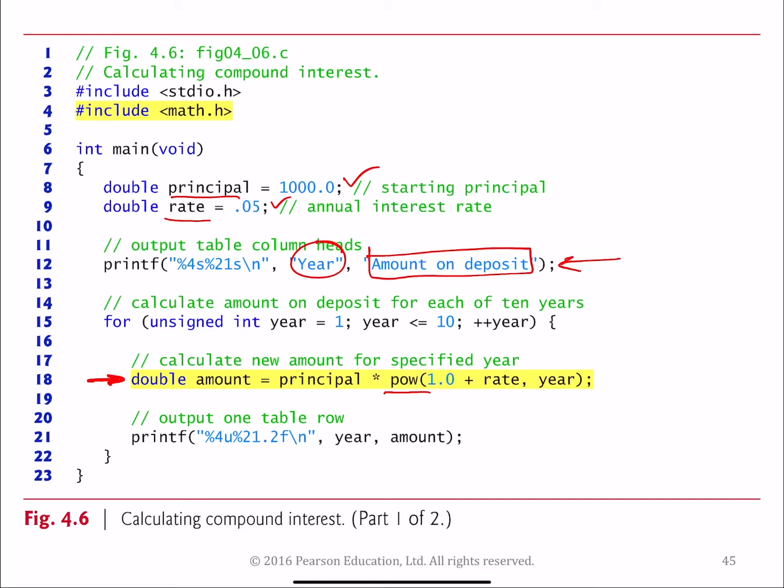And after that, we have a for loop, which initializes the unsigned integer year to the value 1. And since we're going to do that for the first 10 years, we're going to run this for loop for 10 iterations until year goes from 1 to 10. In between, we are incrementing year by 1.